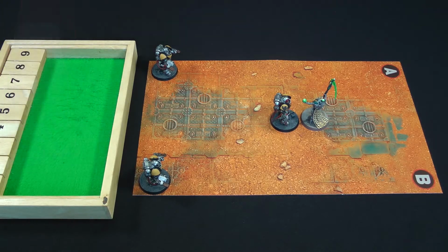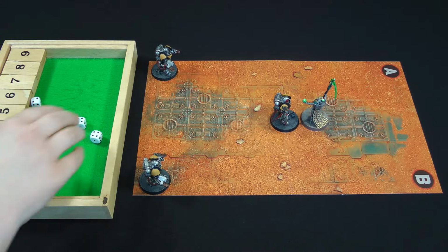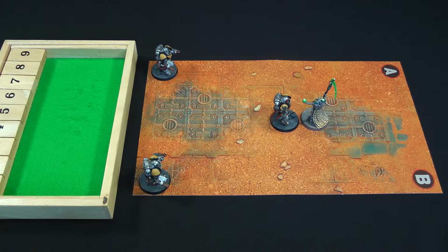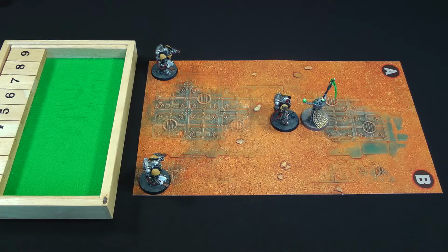Well, okay. So the aggressor gets to fight back then, since he survived. He has 3 attacks, and these hit on 4s now. So they have weapon skill 3+, but they have -1 to hit, so they hit on 4s. We got 2 hits. These wound on 3s, because aggressors are strength 4, doubled to 8, which is more than 5, but not double, so wounding on 3s. Getting 2 wounds. And then the Overlord has a save of 3+, but with an AP of -3, that means I need to roll 6s. For a 6+, well, I've got a 1, so he only takes 1 wound. And he goes down to 4.